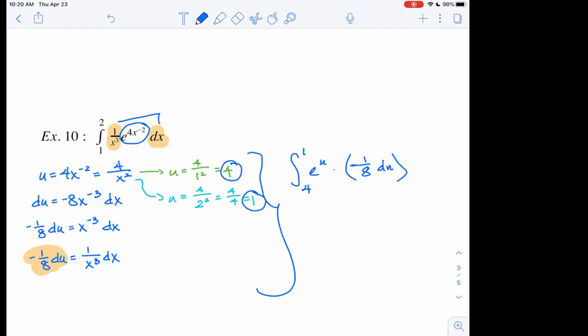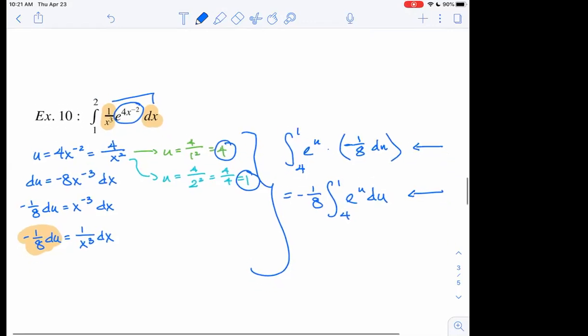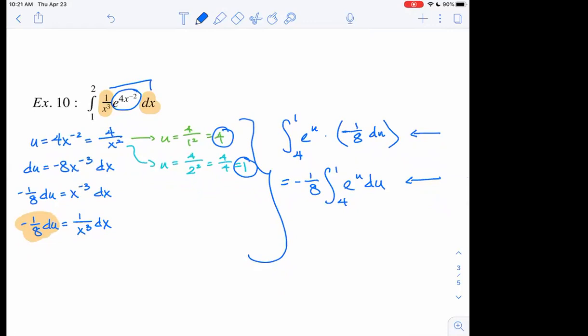Now that negative 1/8, again, some of us might feel super comfortable just bringing that out to the front immediately, and starting at either this step or this step is fine, okay? I think when you get to Calc 2, if that's where you're headed, a lot of times professors will start right at this second line, but it's okay for right now to write it out so I know where it comes from.